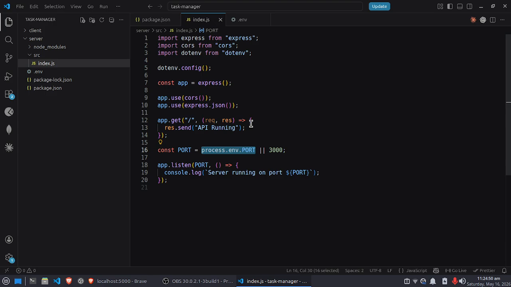So that's it, clean and simple. In this video we set up our Express server completely. We learned about type module. By using type module we are able to write import and export, and we also saw middleware and .env. In the next video we will connect our server to MongoDB. We will write the database connection code.